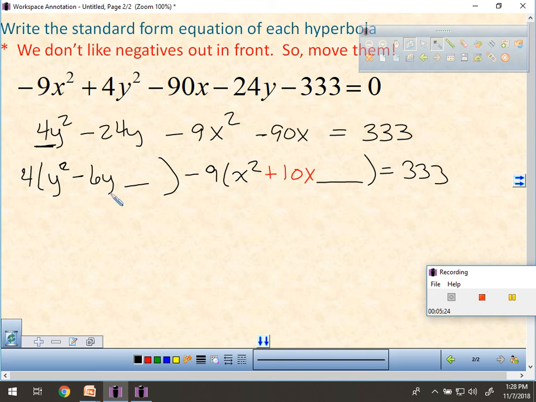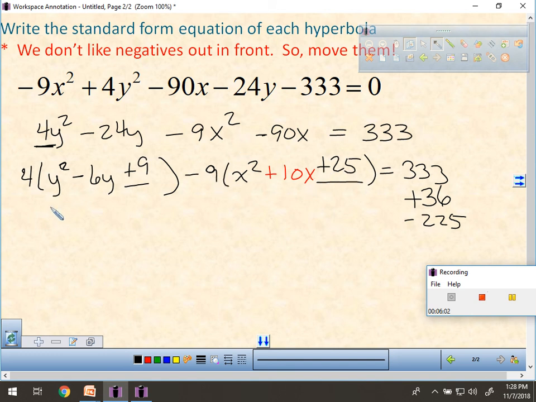Now you're going to do it the same way. Let's complete the square. Half of 6 is 3. 3 squared is +9. But don't just add 9 over here. 9 times 4, right? 9 times 4 is 36. So I'm going to put plus 36 right there. And then let's complete the square. Here, half of 10 is 5. 5 squared is 25. But here's the kicker, guys. You're not going to put plus 25 here, because what did you take out right here? Yeah, you took out a -9 for the most part, guys. So you're going to need to multiply 25 times -9, and that gives me -225. So that's also a kicker right there, 25 times a -9.